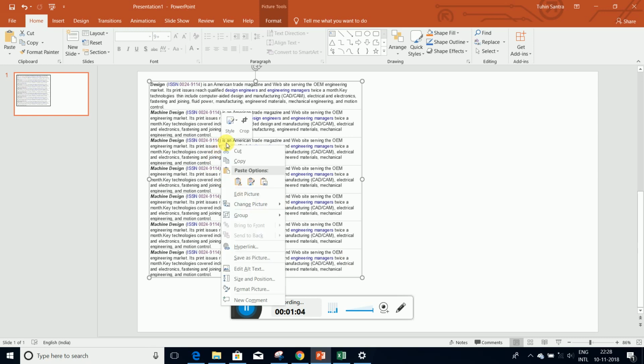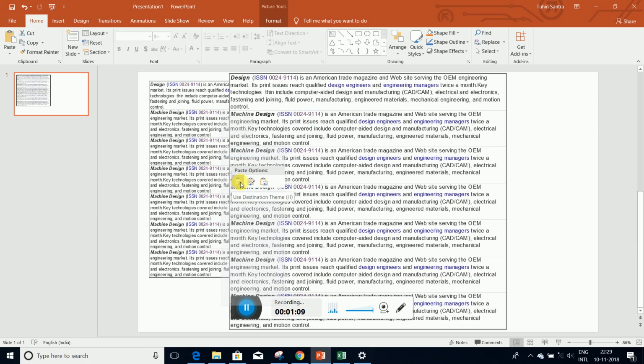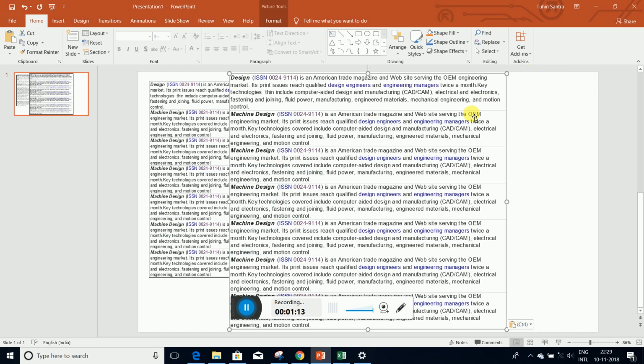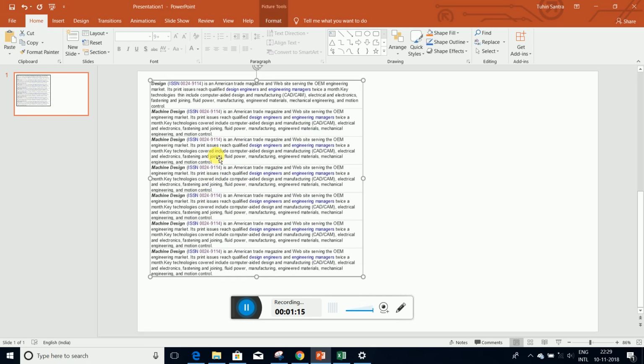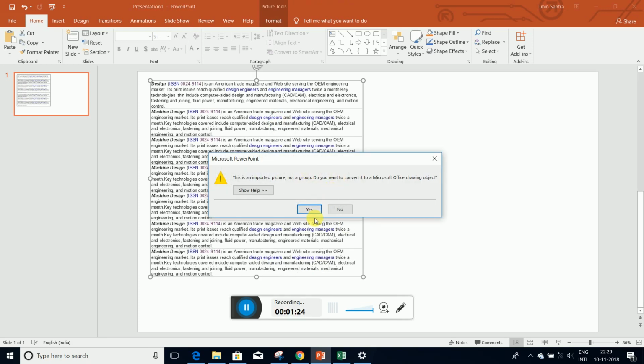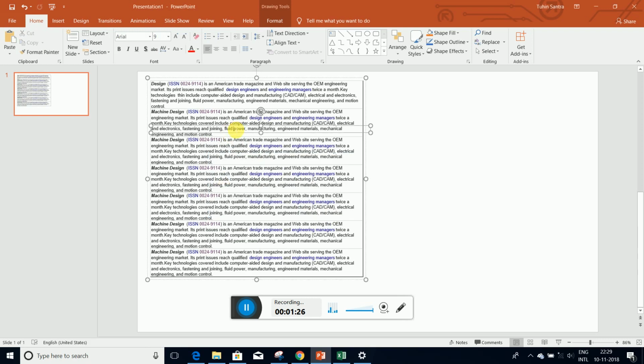And if you want to edit it, you can also edit it. If you want to edit during your meeting, some content you want to change, or some discussion is happening, you can edit in this way.